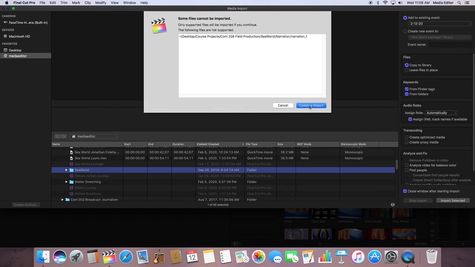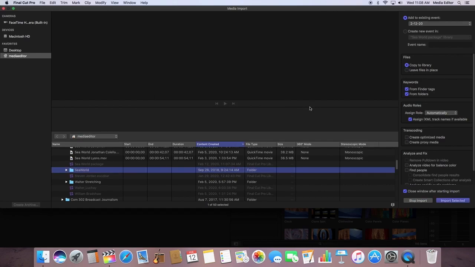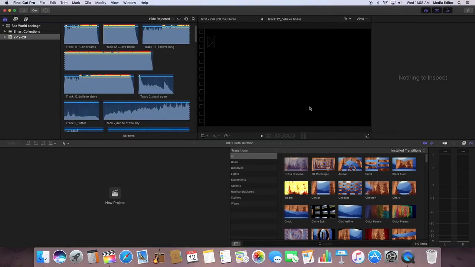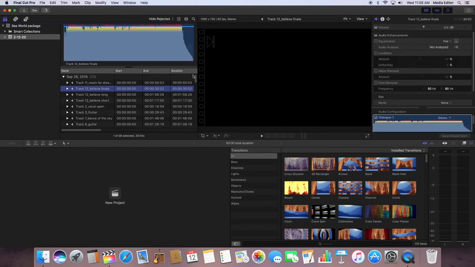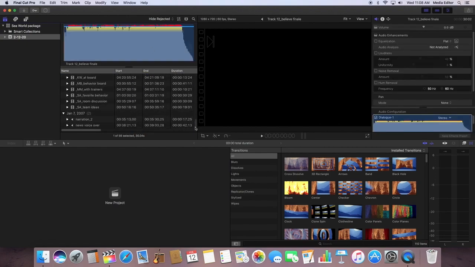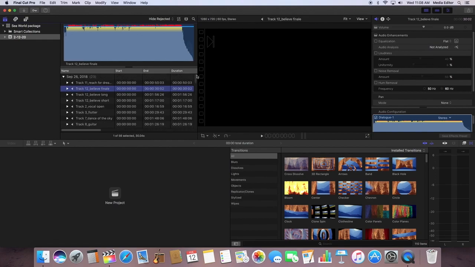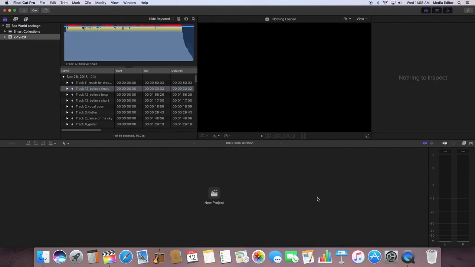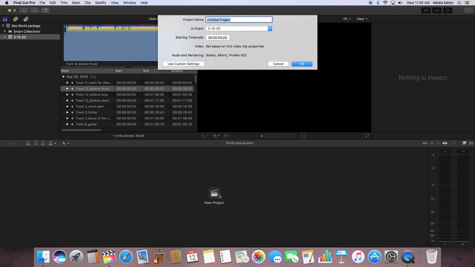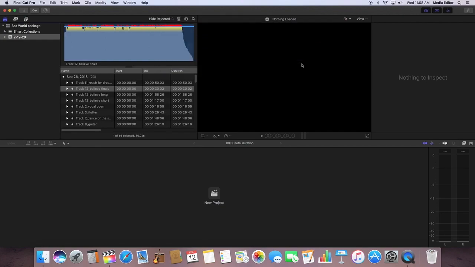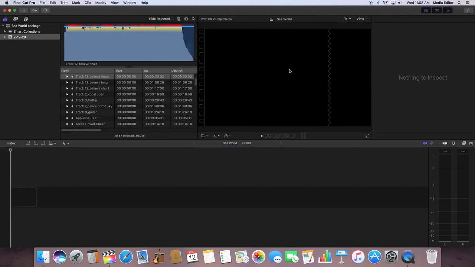So don't worry about narration 1 because we're not even using those narrations. You are going to record your own narration. Okay. I actually hate the icon mode. I actually prefer to use list mode. It just is a preference for me. You can decide which works for you. Okay, so the first thing we want to do is get rid of our transitions pane. Okay, open up a new project, SeaWorld. Whatever you name this project is going to be the title that you would export the file in.